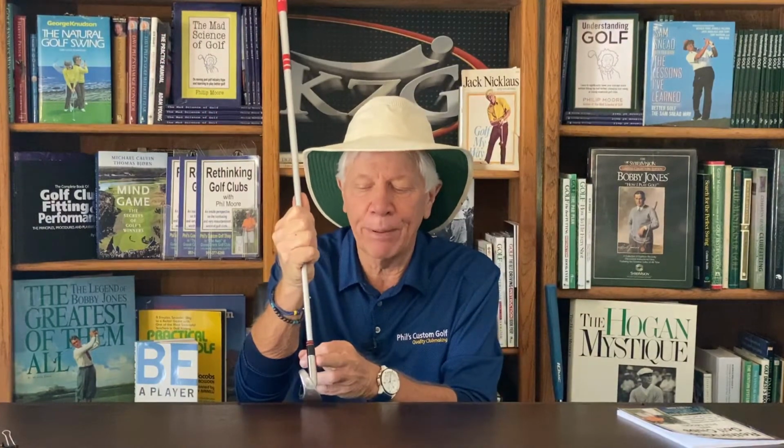Now the traits of a game improvement design: there's going to be plenty of hosel offset that's going to help you square the clubface. There's also going to be a lot of perimeter weighting, and the center of gravity is going to be low and very deep. These will help you stabilize the head when you make off-center hits. Also, there's going to be a wide sole and plenty of bounce, and that's going to help you when you happen to make contact with the ground before the ball. All these traits will help make your miss hit a little bit less severe.